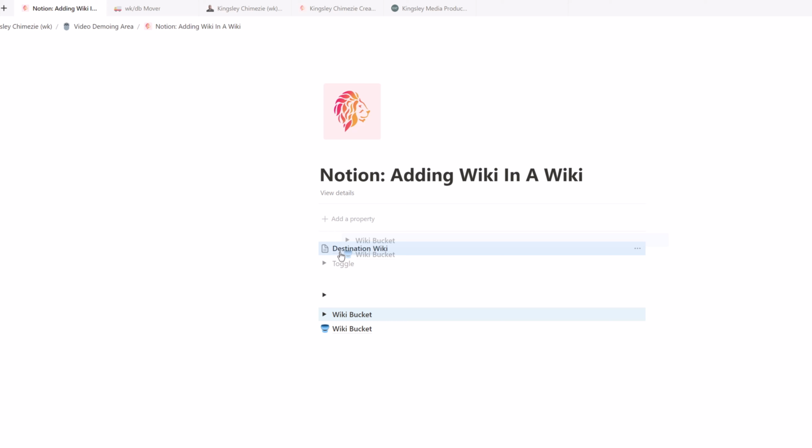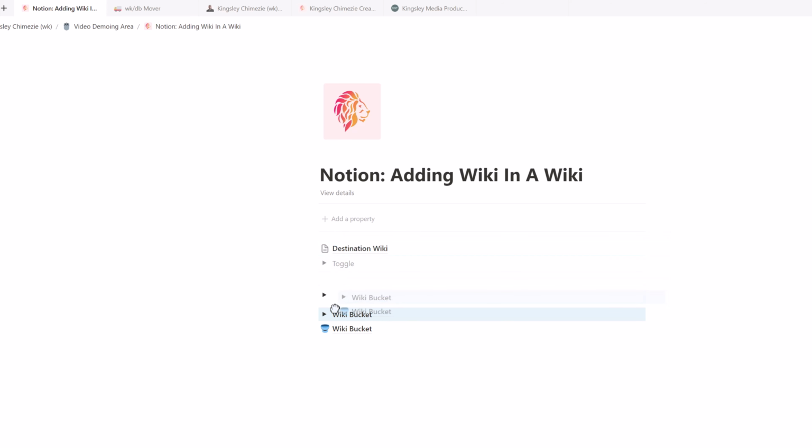You can see I can even place them in the destination wiki and there's no issues, because it doesn't realize that there's a wiki inside of these blocks. So let's drag it into that. If we go in, you can see we can also move it around in here. We can put it next to this. There's no limitations at all. I'll take this one and put it next to it.